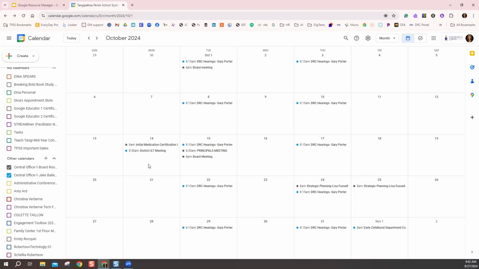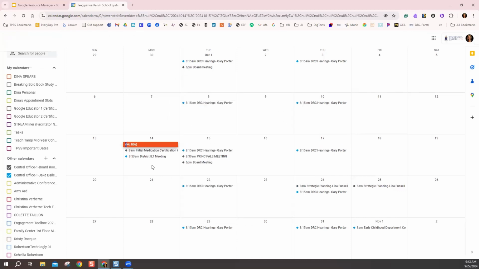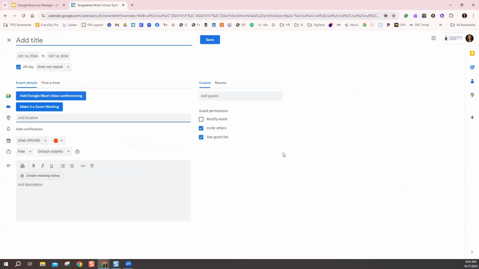Now, everybody does this differently. I'm going to show you the way I add a new event, but there's a couple of ways to do it. I always go to the date I want to reserve and double click to open the box. You can come right here and say create event. That creates a new event also. Okay. So I want it on this day, and I'm just going to double click. And it opens my big detail box. Does that make sense?